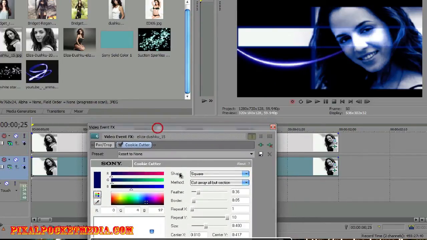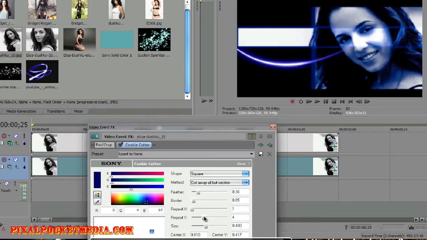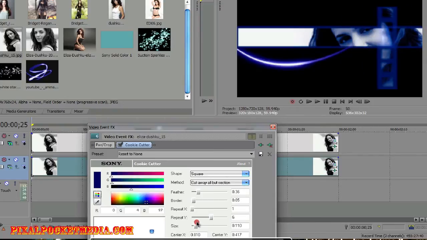Play around with the size of this. Don't repeat both the X and the Y at the same time. So size, let's play around with this. Right there. See that right there?